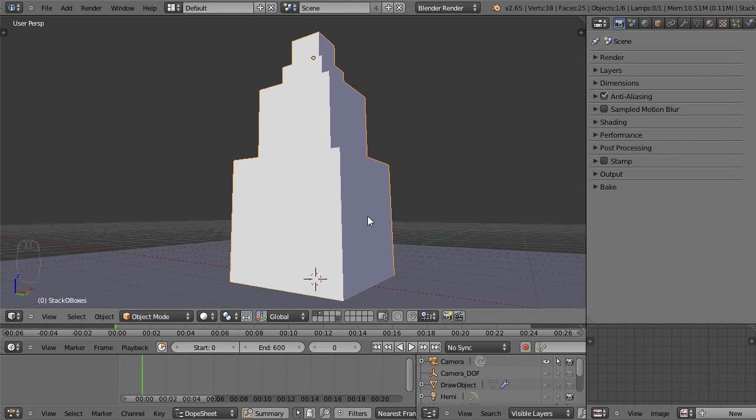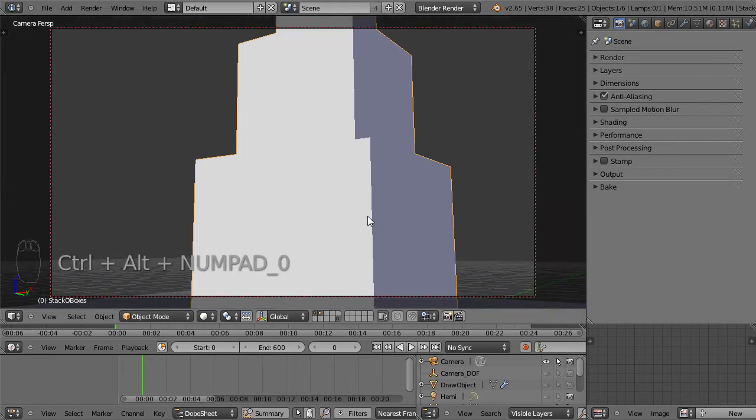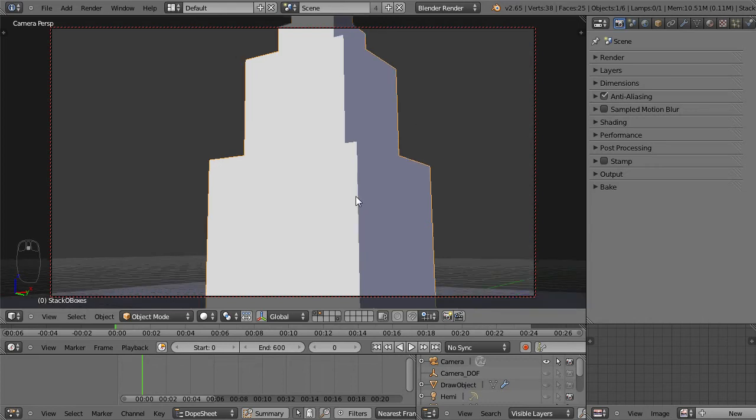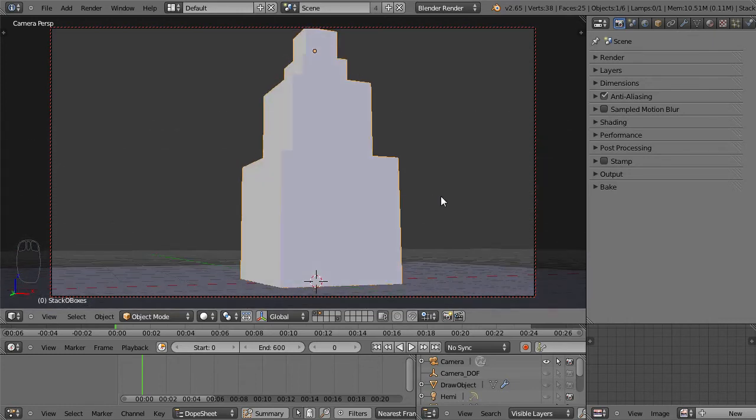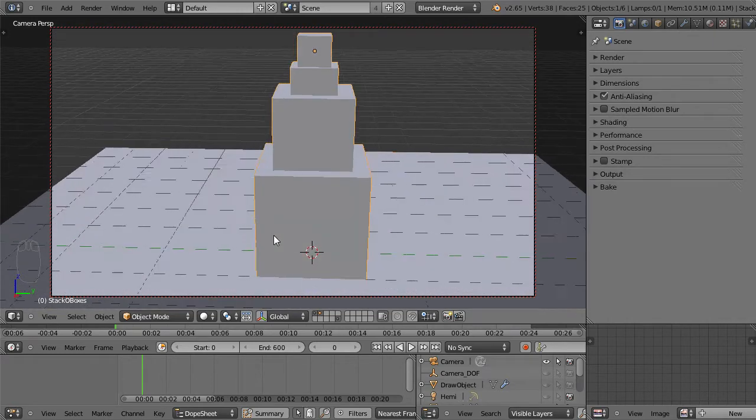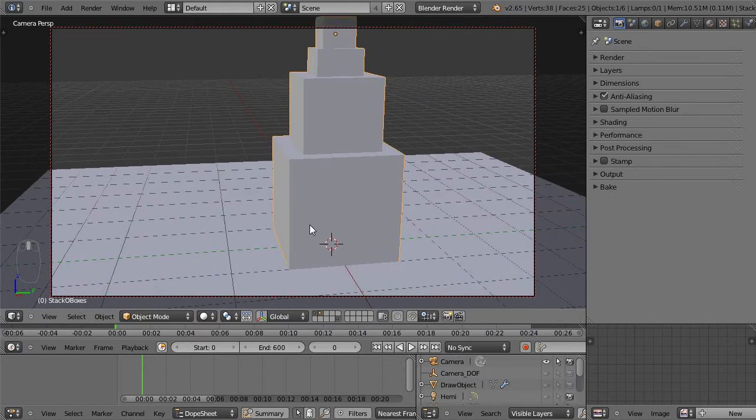All you have to do is press Alt-Control-0, and that pops the camera exactly to where the view was. That, combined with having the camera locked to the viewport, allows you to get this view exactly how you want it. So I was talking earlier about the basics of what you need for a basic scene, and that is a light source, which is my Hemi source here.